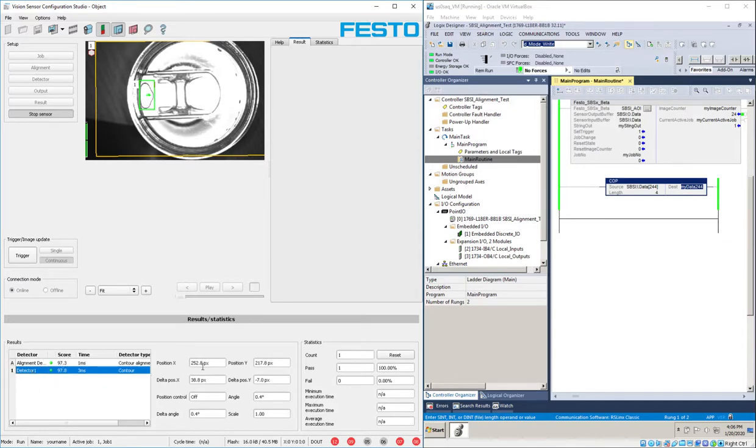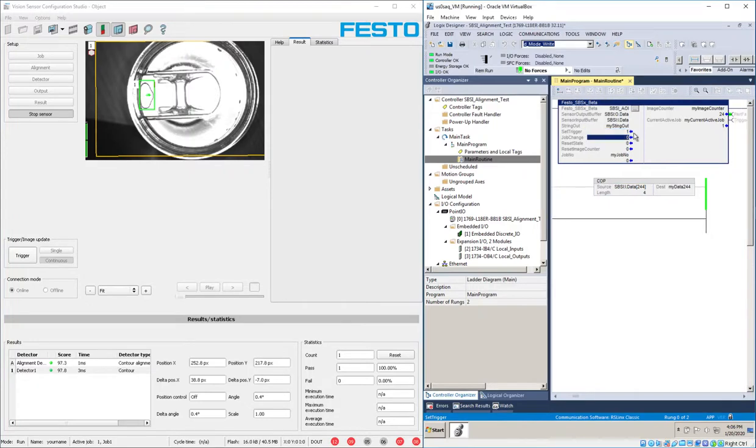So position X 250. Let's do the trigger again. 1. So right now it is 252.8, and that's right there, 252.8, right? And you just have to do a division there, and you will get your value.